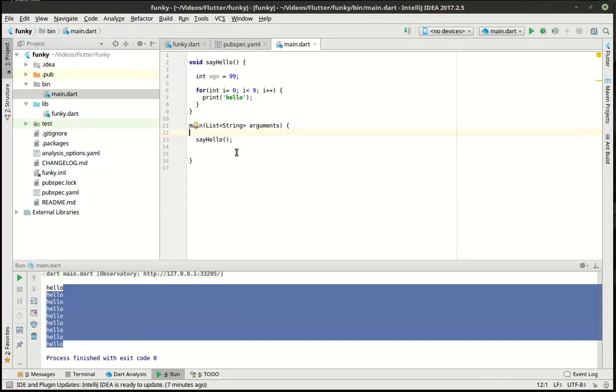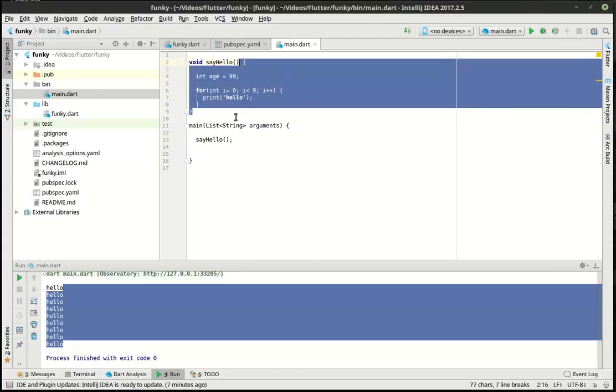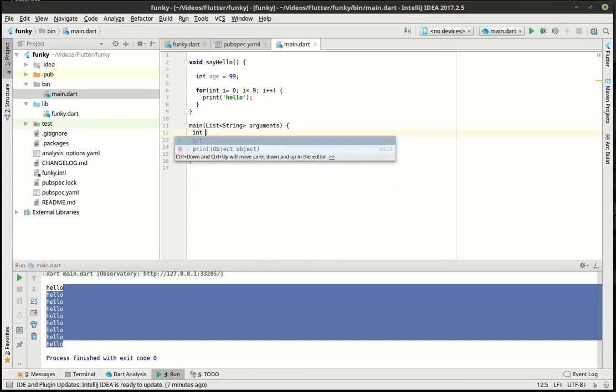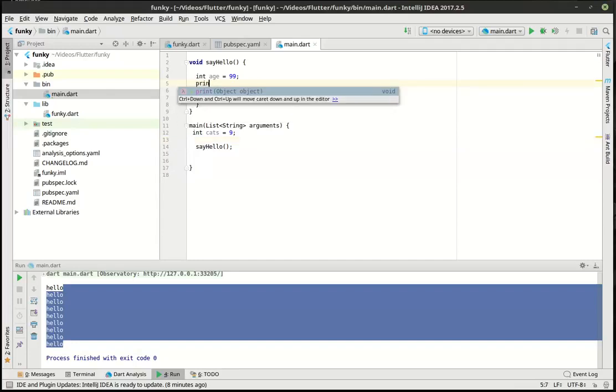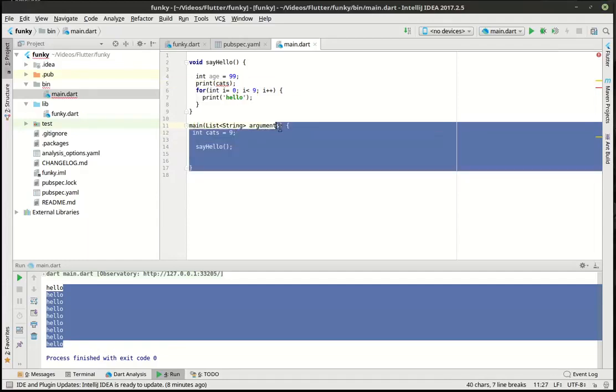So what a function is basically doing is taking scope, chopping it up even further and saying, I want this function to exist. And this function will only know about things that are inside of this function or this lexical scope right here. So for example, if I say int cats equals 9 cats. I don't know why I'm fixated on the number 9 today. And here we try to say print cats. Well, guess what? It's not going to work. Undefined name cats, because it's not in the same scope.